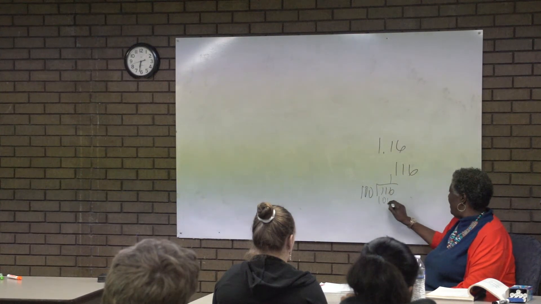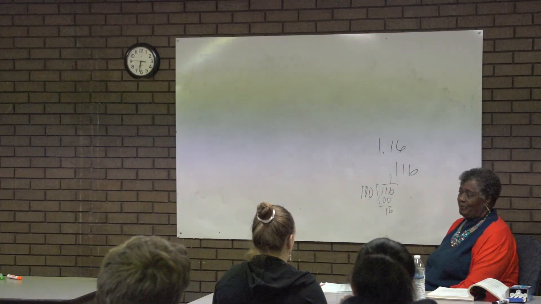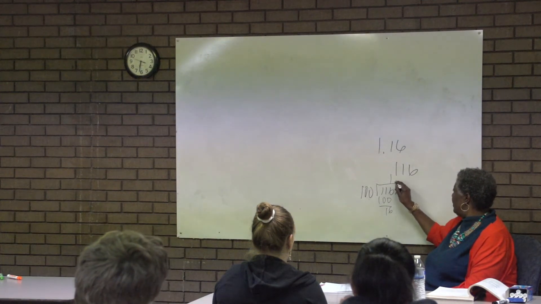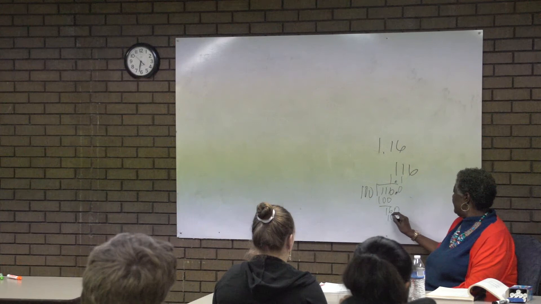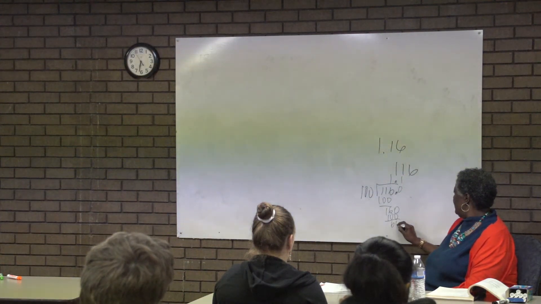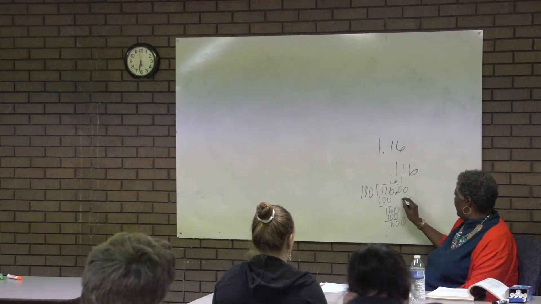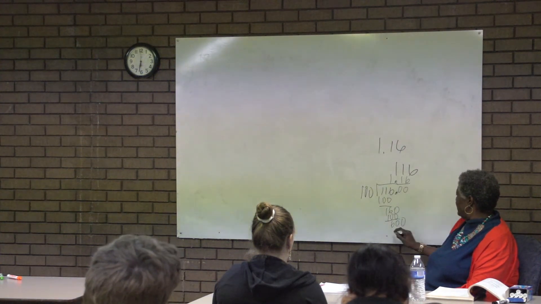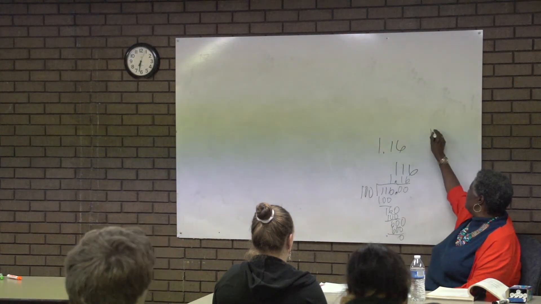They'll put a one here and they'll know that, but they won't know what to do with the 16. You'd have to add a decimal point and a zero, bring it down, and it would go again. And bring down another zero and it would go six times.